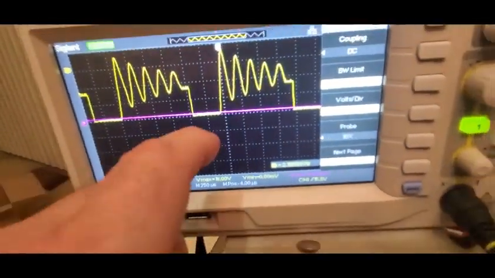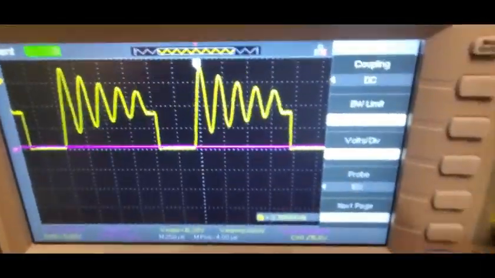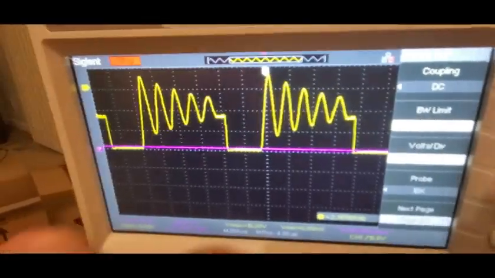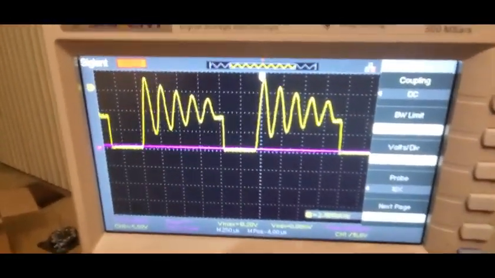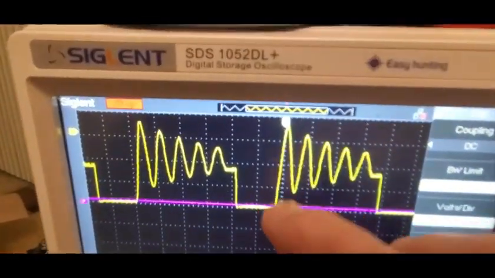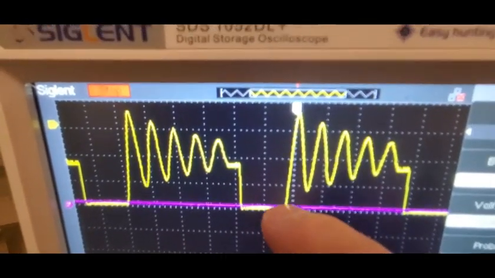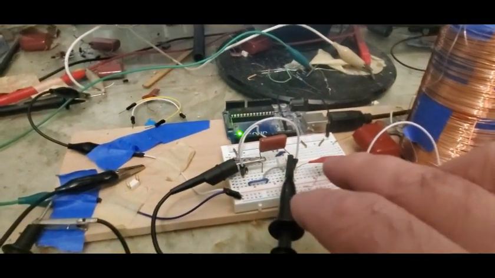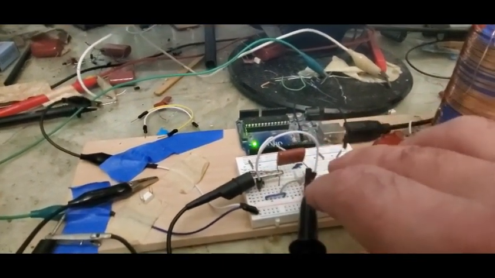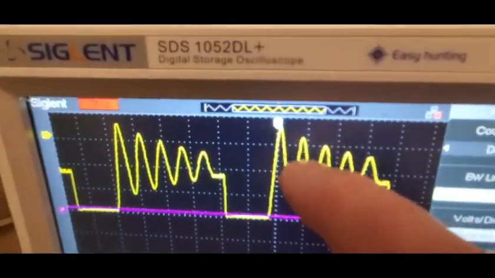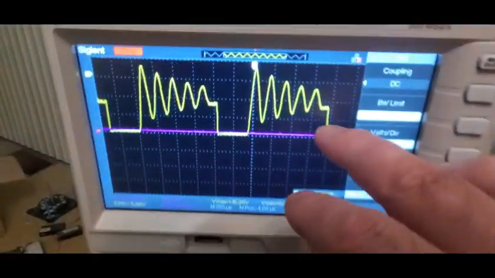So there are a couple notable things here. Let's just freeze that. I gotta sneeze. Okay, we're back. So this is oscillating during the on time that you're charging. So that's interesting.